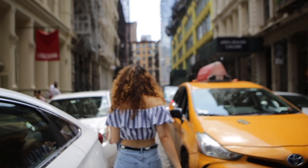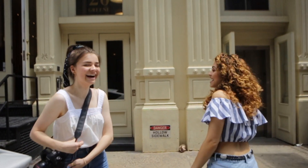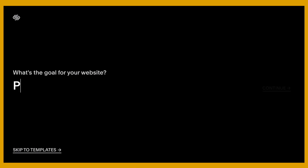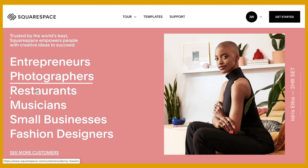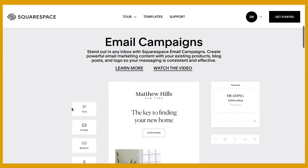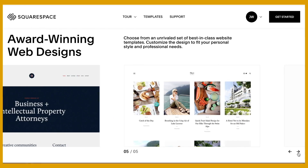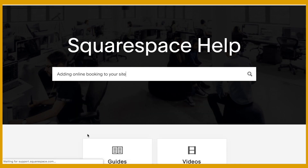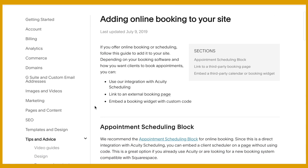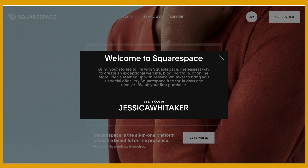A photo speaks a thousand words, but a polished and professional portfolio can get us those thousand-dollar clients. Enter Squarespace, the all-in-one platform for websites and domains. Photographers, it's time to be done settling for slow-loading websites with tedious plugins. I trust Squarespace's all-in-one platform to keep me booked and busy — pick from one of their dozens of contemporary drag-and-drop layouts, post your custom domain and email with them, and even conduct successful email campaigns. Everything you need to run a successful photography business under their umbrella and at your fingertips.